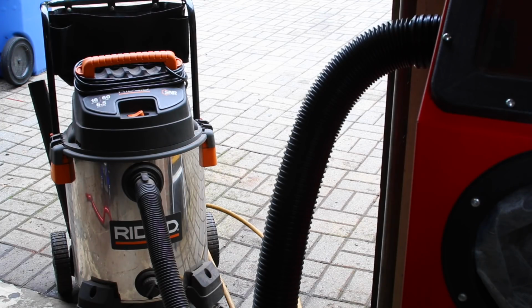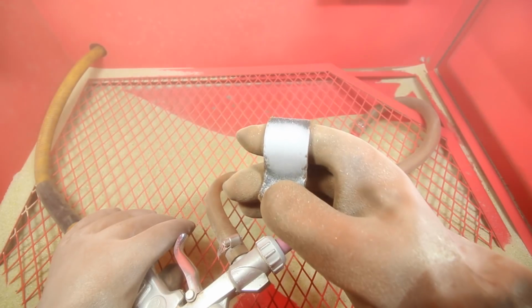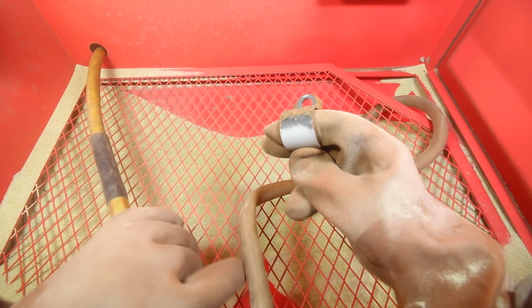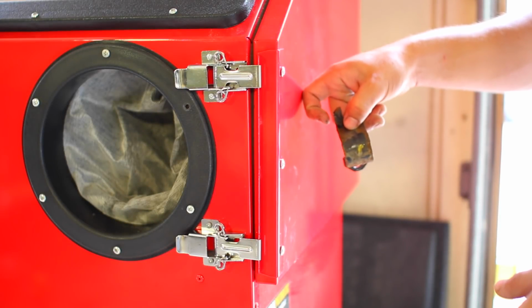On the left of it, you can see we have a vacuum hooked up to the side, and that's what we're using to remove any ambient dust that's created when we're sandblasting. Since we're basically throwing around sand inside the cabinet, any excess that's going to be in the air is going to make it so that you can't exactly see what you're doing. That's why we want to remove it, so that we can actually see exactly what we're getting rid of rust on.